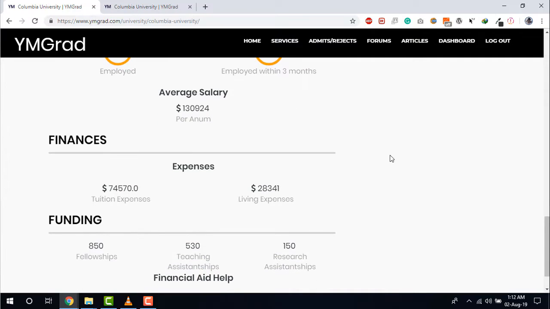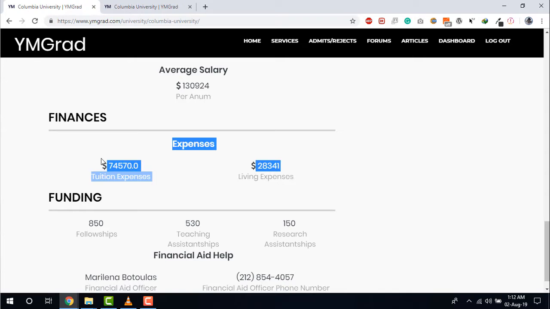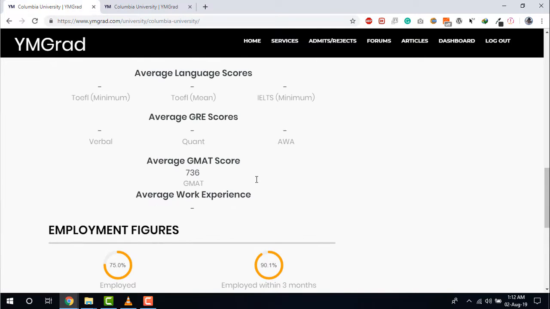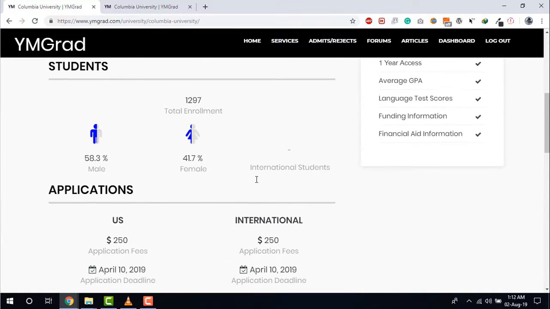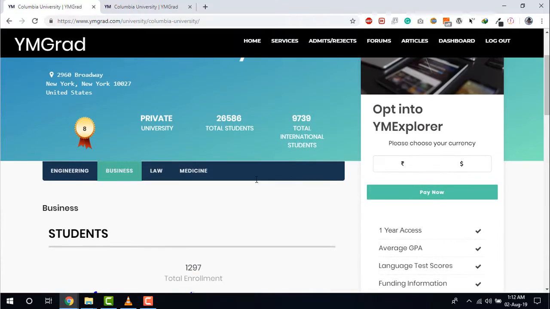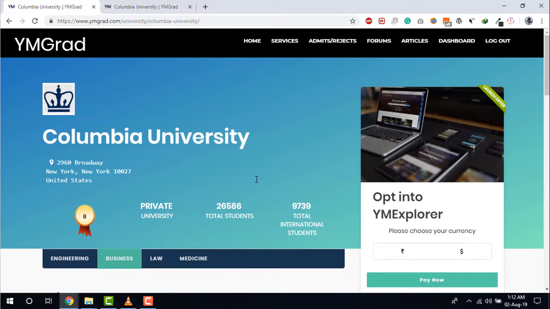So all of that data is again so important to you, because it's a once in a lifetime decision you're making. And of course, once you are actually done applying, even if you want to, you cannot change the number of universities you applied to or the universities that you have actually applied to. So you want to make sure that you select them, you take your time. I don't care if it takes you 1 month to do this process, but I want you to do it perfectly right. Alright, so this is important again.